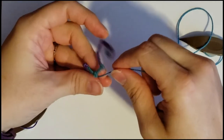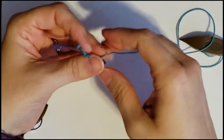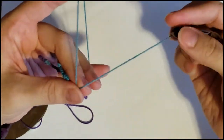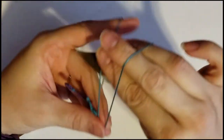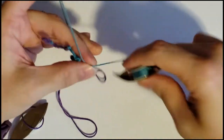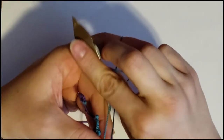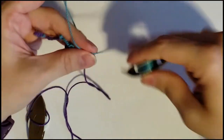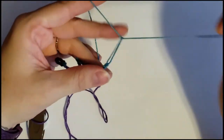Okay, so let's check out the ring. I'm gonna use the blue thread here. It's kind of a turquoise blue. And I'm gonna do 5 stitches. 1, 2, 3, 4, 5.